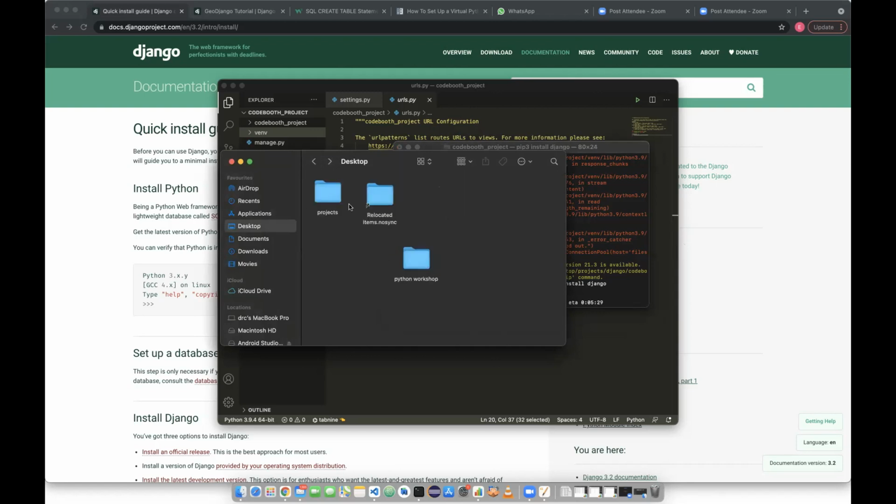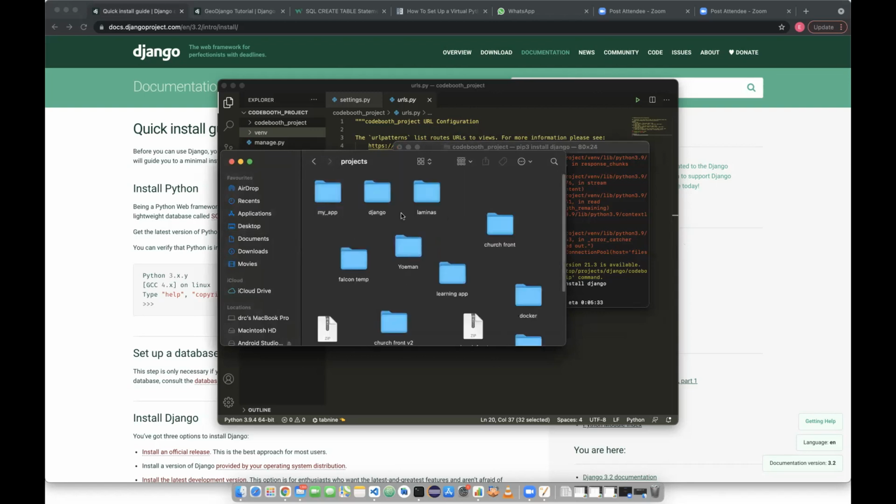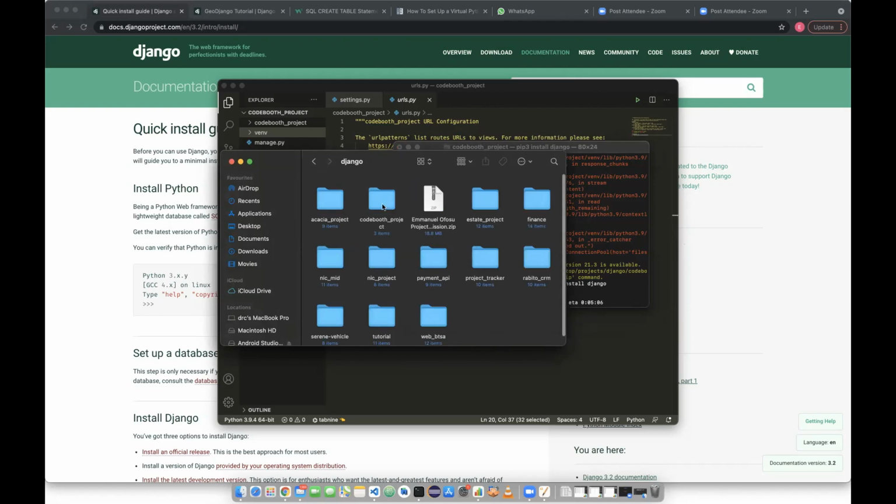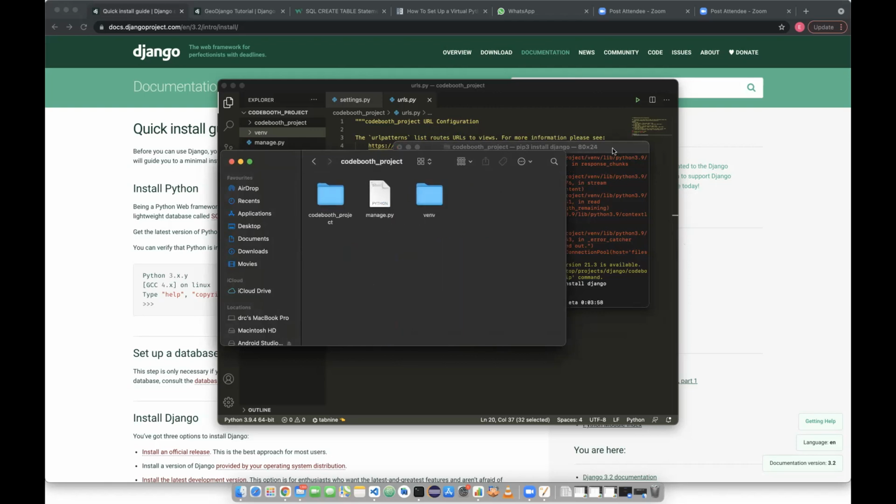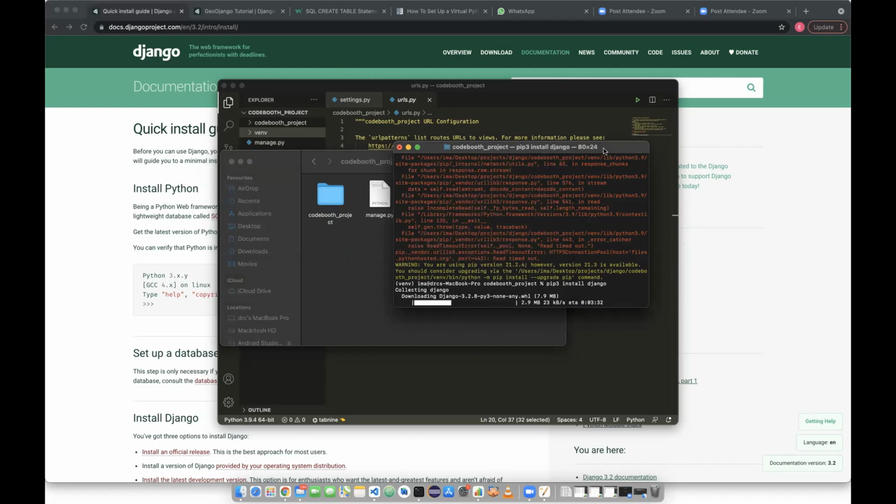You get it? You just have to activate it. So you go to your command line, navigate to the project folder, and only activate the virtual environment before you can continue working on the project. Yeah. That is okay. Any other question?